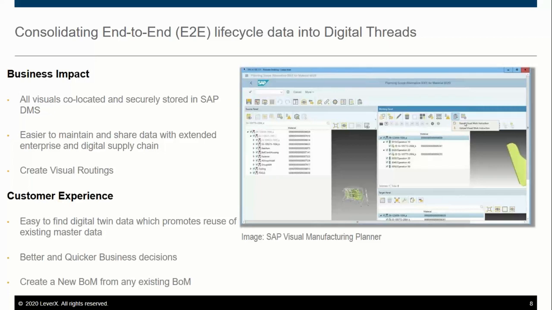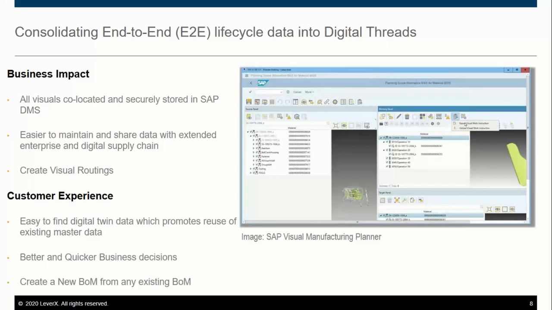From a customer experience standpoint, digital twin, digital thread technology promotes reuse of data. That means if I'm looking for a screw, when I see a visual of that screw, it's much easier for me to say, oh yeah, that's what I'm looking for, versus having to dig through a bunch of text. So it promotes people not going out like we did in the old days and saying, all right, I'm just going to design the screw because I can't find it. So now I've got 5 screws with different part numbers that are all the same. Nobody has that problem, right? But to eliminate those kinds of things, reuse is a big deal.